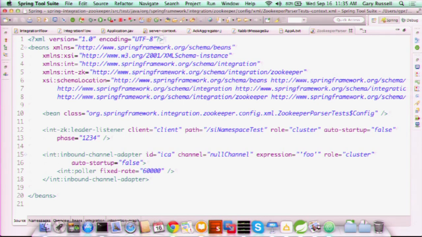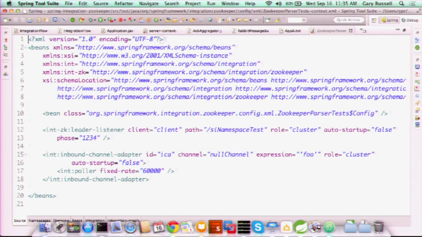Smart Lifecycle has a couple extra methods on it, such as auto startup and phase. Auto startup really tells Spring whether it should automatically start these beans when the application context starts, before anybody actually issues start on the application context.